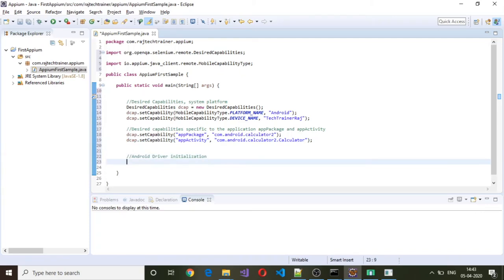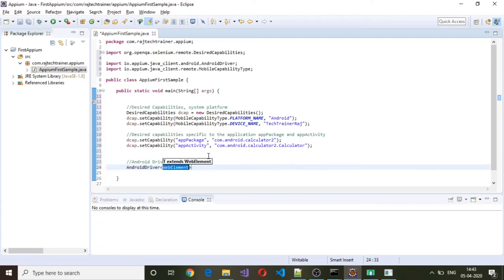Okay. So as a final step, we need to have a driver initialization. So here AndroidDriver, and here it will be AndroidElement. WebElement will be for the web application, so AndroidElement will be for the Android application.